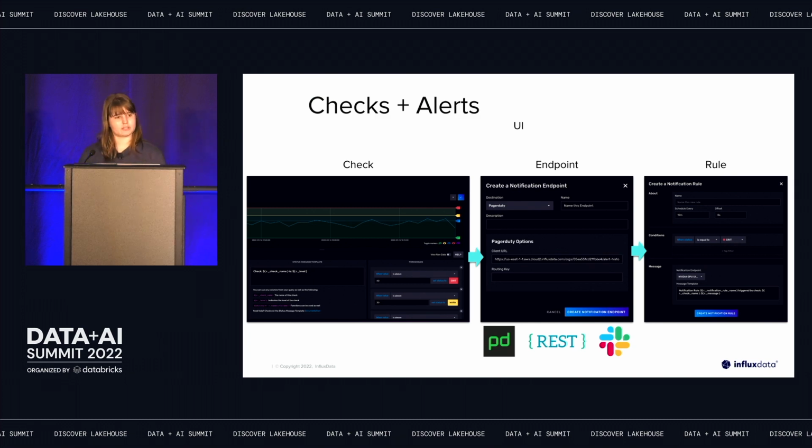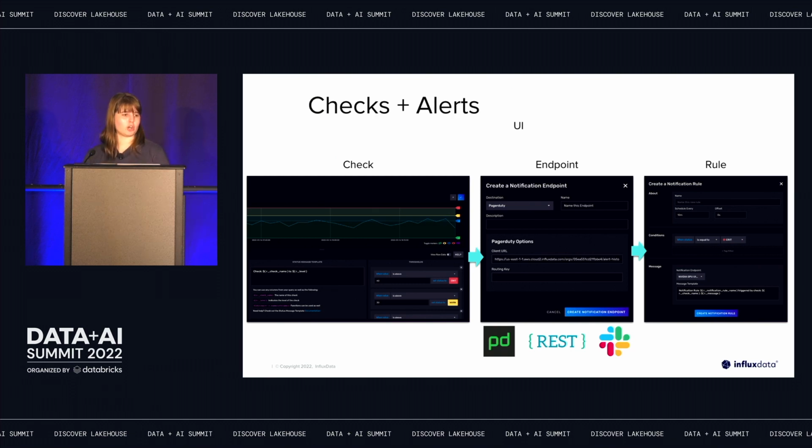Under the hood, all checks and alerts become Flux queries, which I'll go into in the next slide. But this GUI is just a little bit easier to explain, and it's honestly a little bit more visually appealing. Basically, a check is pretty straightforward. We have a threshold or a dead man. The dead man is what it sounds like. It means the data is no longer coming in, and you are running a check to make sure that doesn't happen. You're still getting data from your ingest.